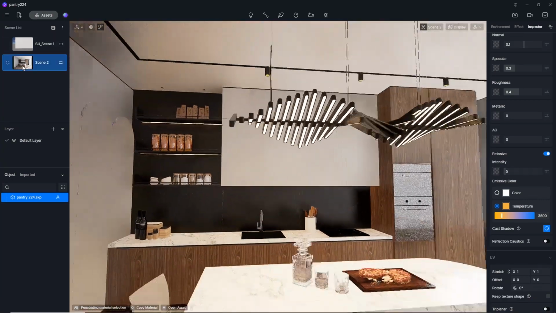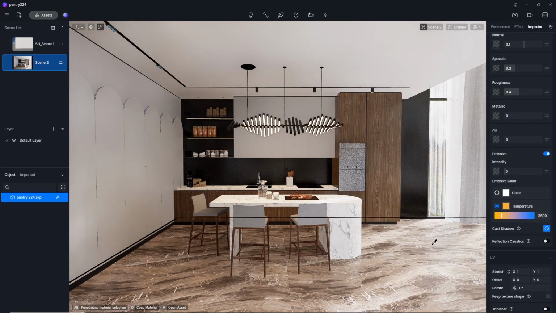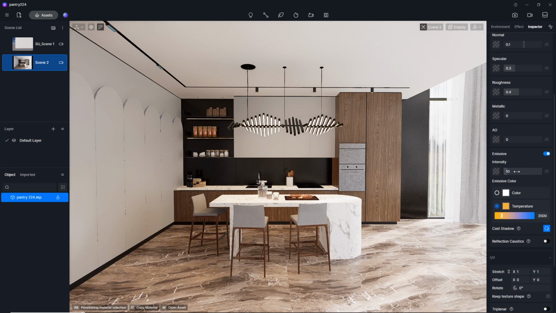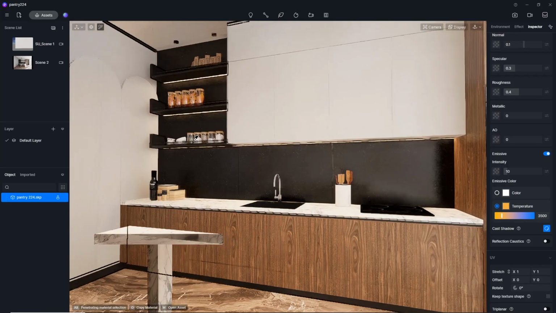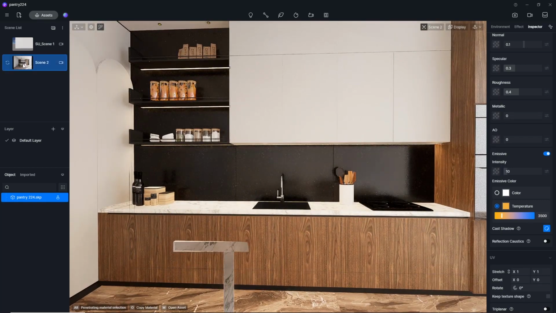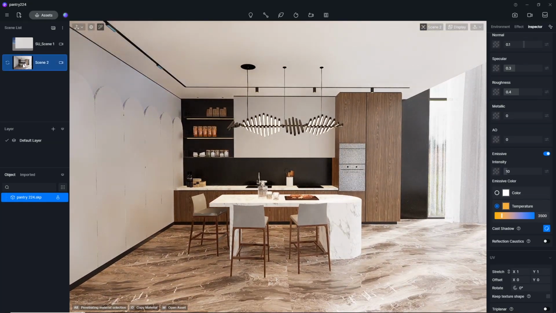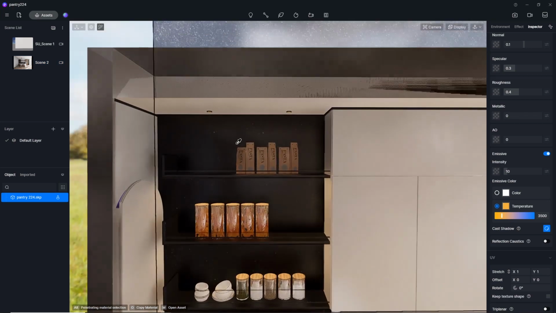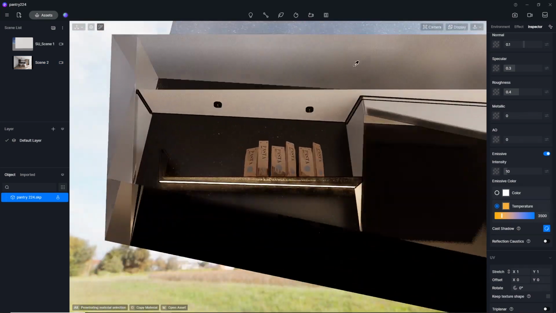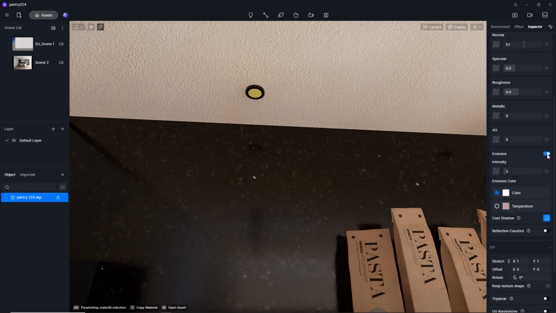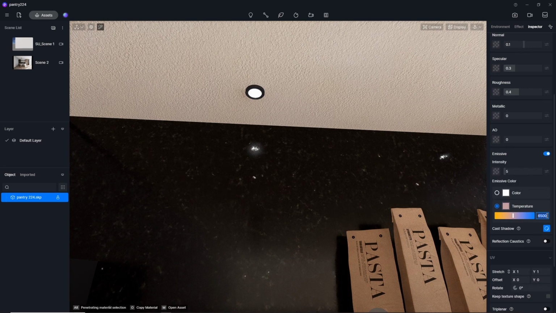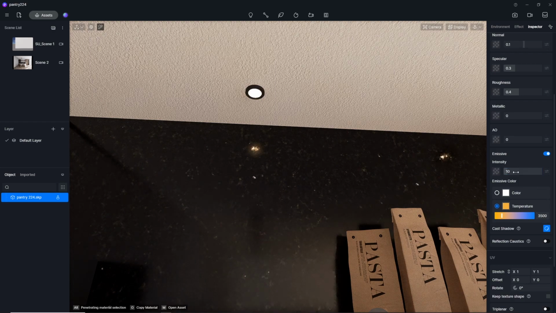Let's see from far, from the main scene. I think we need more intensity, because we need... okay, I will keep it 10 for now, and then this small down light, turn on the emissive, change the temperature, and then turn up the intensity to 10.